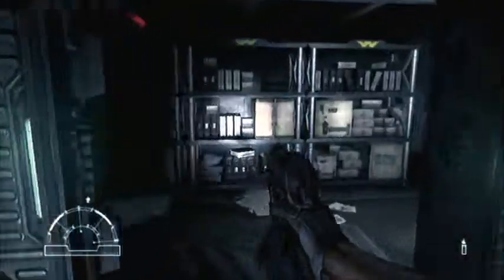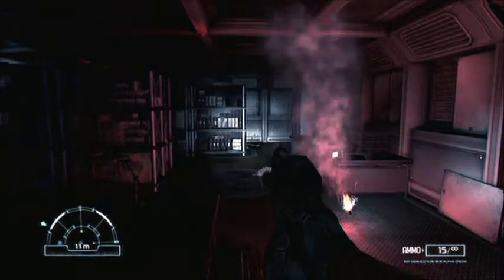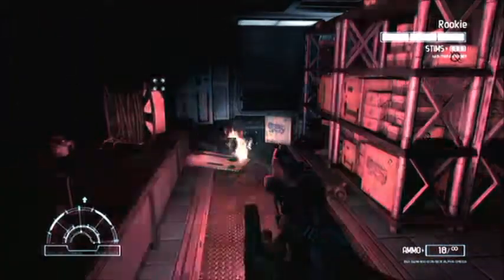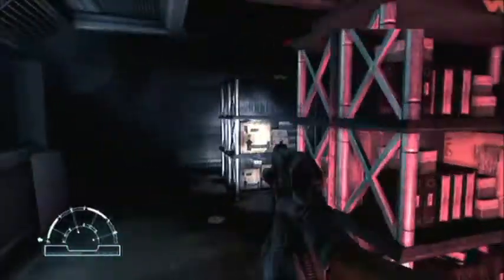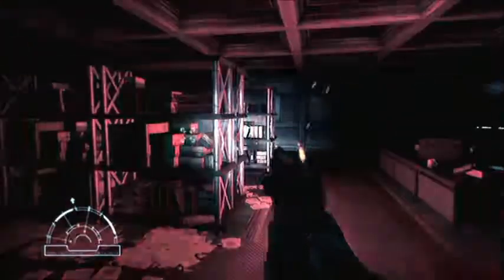The motion tracker was going off, but now it's dead silent. So should I go this way? Just throw that out. Gotta watch out for them xenomorphs. So maybe can you? Okay, no, that's rapid fire. L2, I was thinking L2. Maybe you could aim down the sights, and I was just a noob and didn't realize it. But apparently you can't.